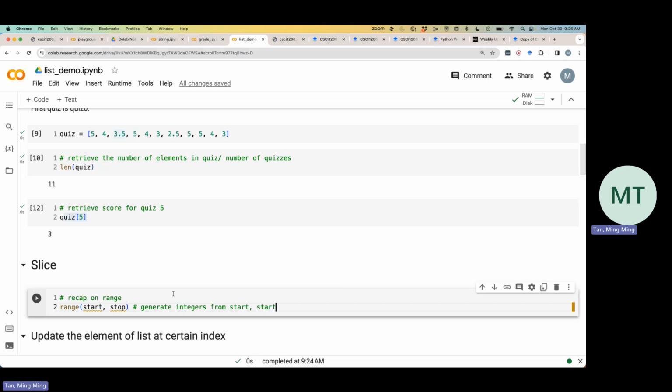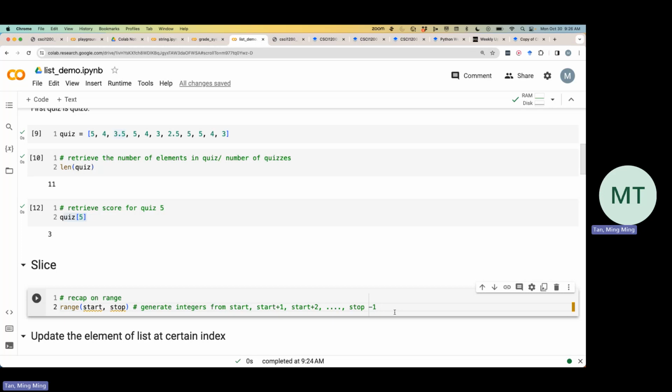Then the next one is start plus 1, start plus 2, and so on until stop minus 1. It doesn't stop at stop. You stop before the value of stop, but not including stop. So the last value will be stop minus 1.